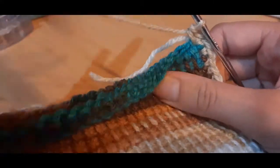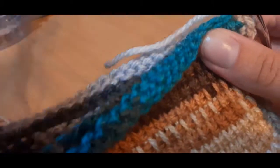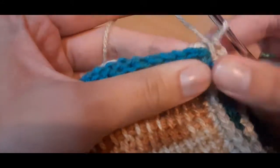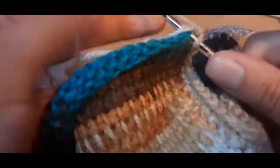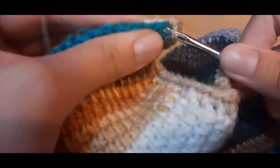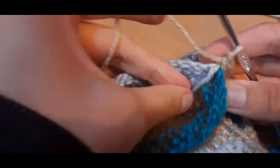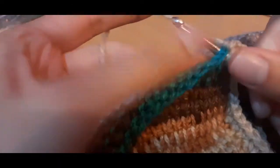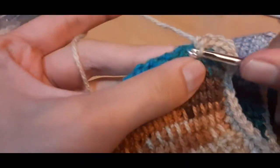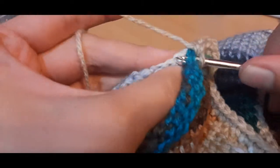Then again, we are just going to crochet along the short edge. Then we'll get back to the beginning where we started off from. And this curling that you see, there shouldn't be any more curling once we have finished crocheting the two panels together. So again, I'm just going to leave the tail end tucked in. I'm not going to worry too much about sewing them in. I'm just going to tuck it into the panels. So yeah, we are just going to continue crocheting until we get to the beginning.